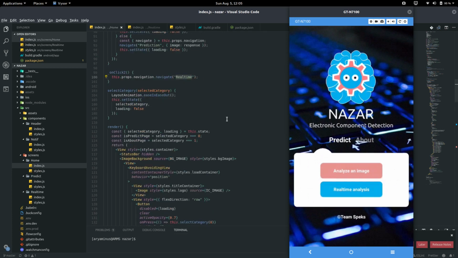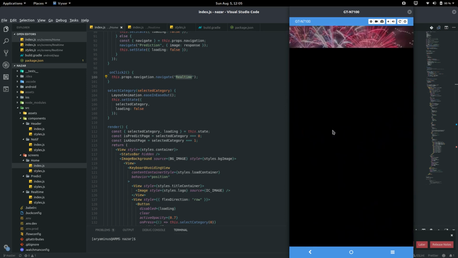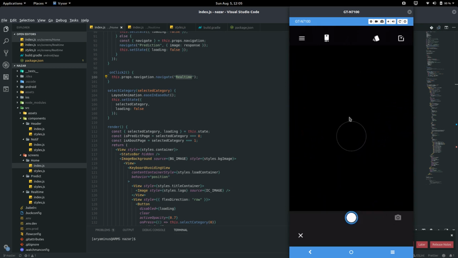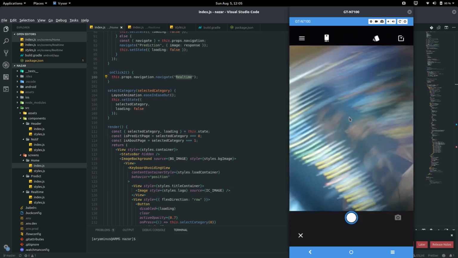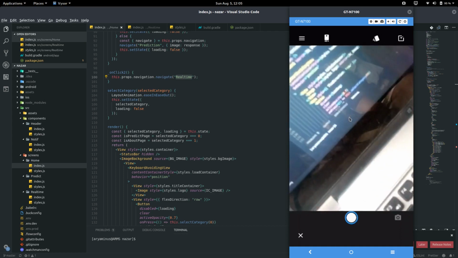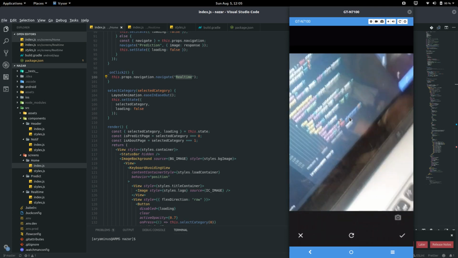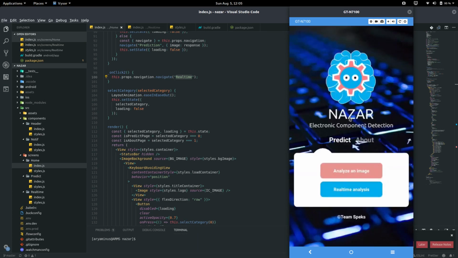And if I take an analyze image and I choose from a gallery, it will just give me an option to look at it in different options. It's showing blank because I have put it in laid out version. So I took an image and just sent it to the server, and the other way is if I choose from the gallery. Now we'll be looking into real-time analysis, where I'll navigate into index.